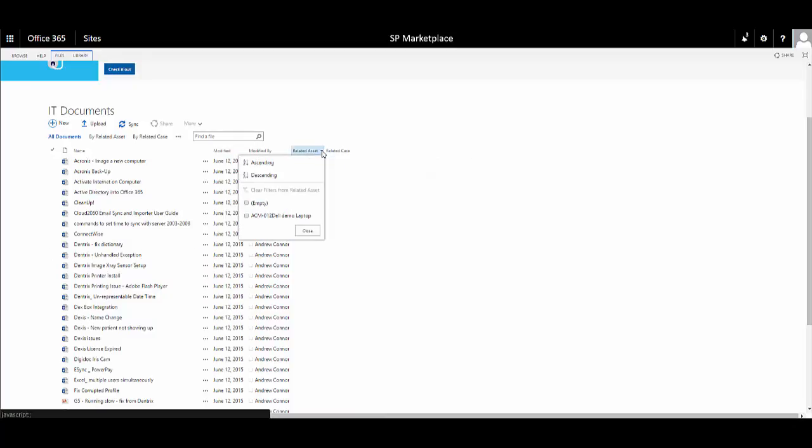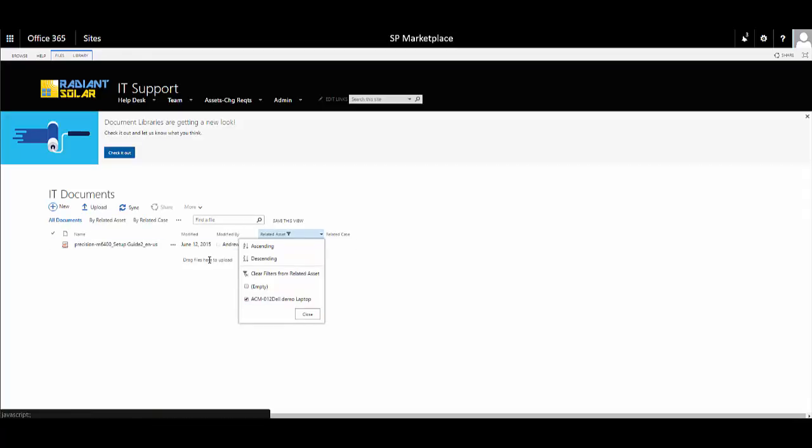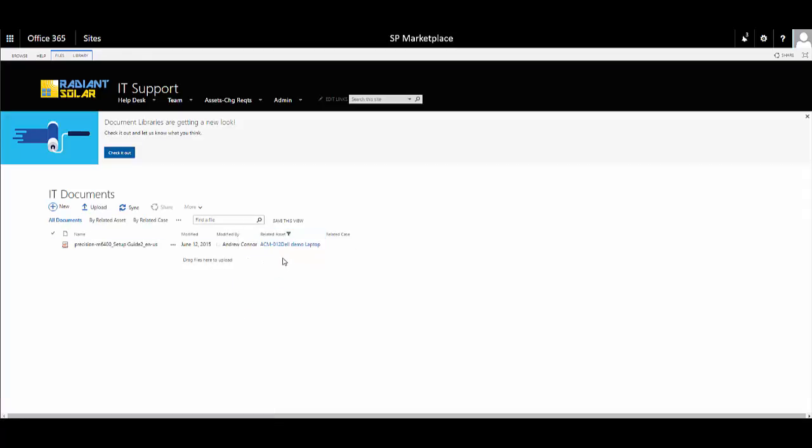In fact, you can see here, these are the related assets, these are the related cases. So if I wanted to see ones that were related to a particular asset, I could select it from here. Now in our demo site, we don't have a lot of things related to particular assets or particular cases, but I will select this one item, and then I will be able to show you that I can filter this list of documents down to one particular asset that I'm looking for.